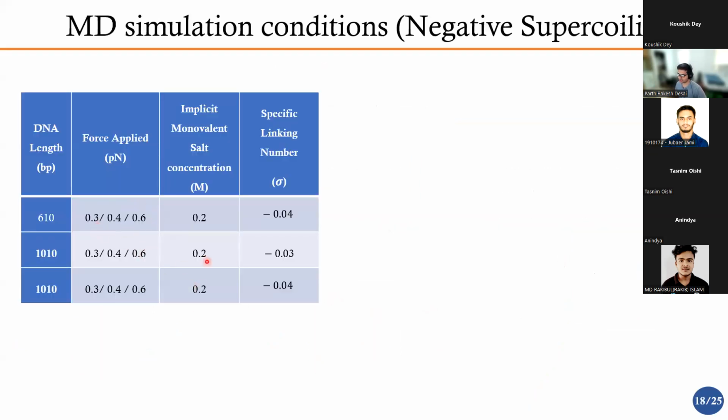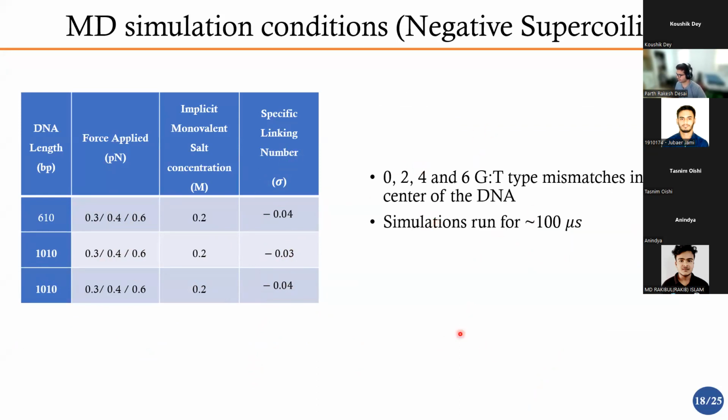So to test that also, we did 3 different, increasing forces. As you increase the force, the plectoneme formation should occur less and less, right? And then to also test if our simulation results were somehow dependent on how much torsional stress we're applying, we also tried 2 different torsional stress values for the 1000 base pair DNA, and we didn't see any effects, but I'll go over the data later on. Right, so again, for the negative supercoiling, we have different numbers of mismatches, and the simulation time and simulation method is exactly the same as the previous one.